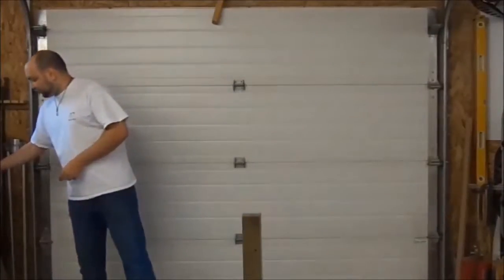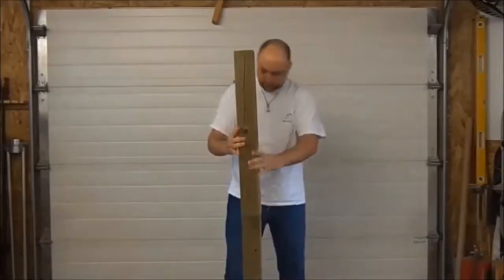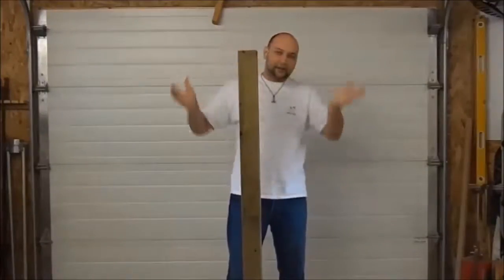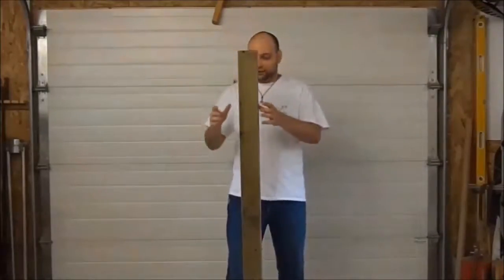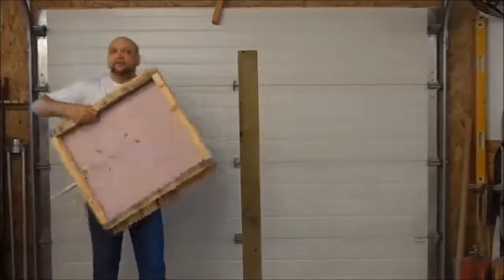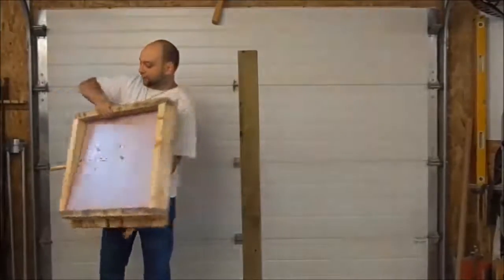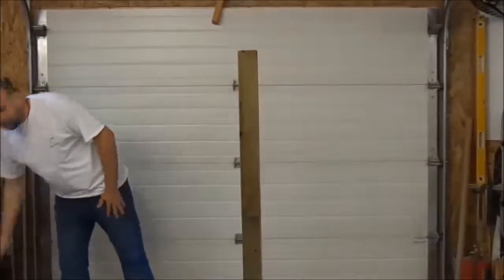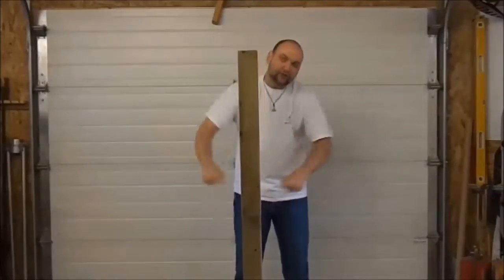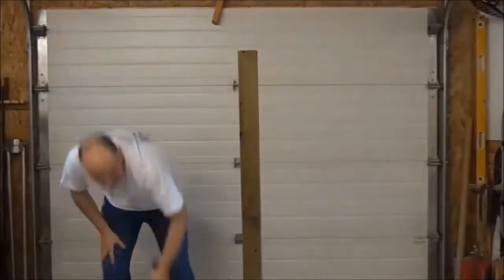Now you can see my stand is missing its customary tabletop because I'm using it for chop tests. This is how I designed this stand, just so that I can have the 4x4 pieces. You guys saw the tire in my intro to this video. I've also got another one for air gun targets, solid wood back, and then foam with a softer piece of foam behind it, and then a piece of cardboard behind that. Catches pellets just fine, lets me test them. With the table on there, I can put an arrow target and just strap it in place with cinch straps, and it holds in place just fine. But yeah, right now, let's do a chop test.